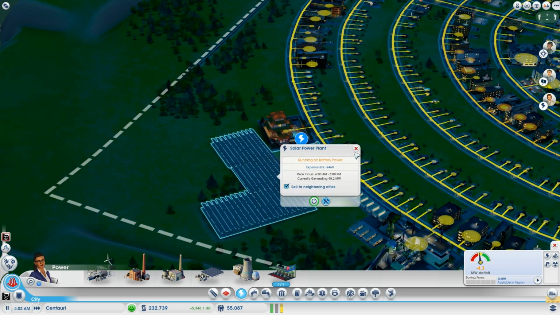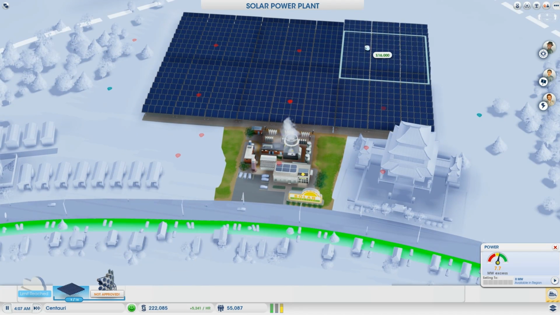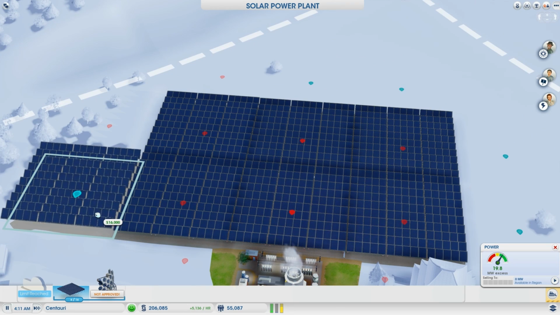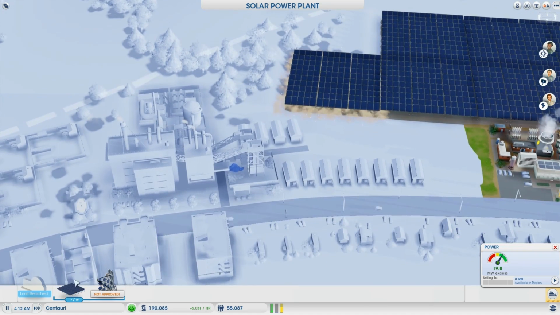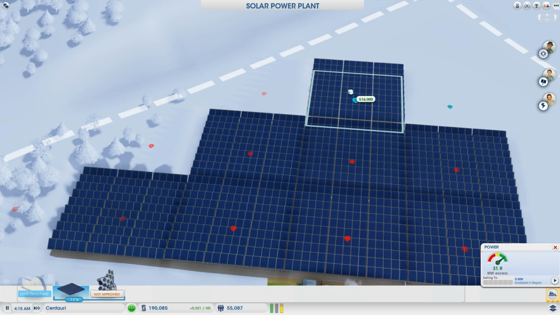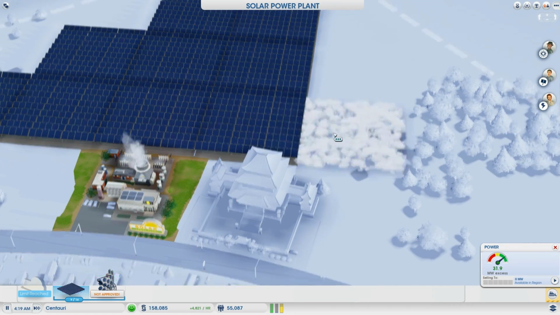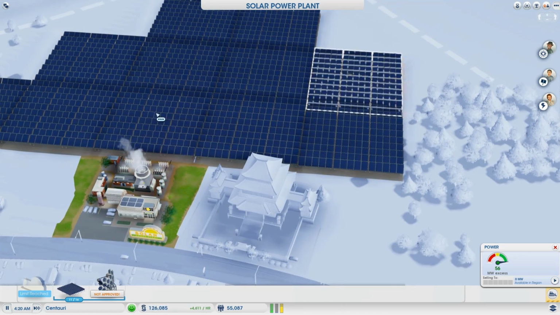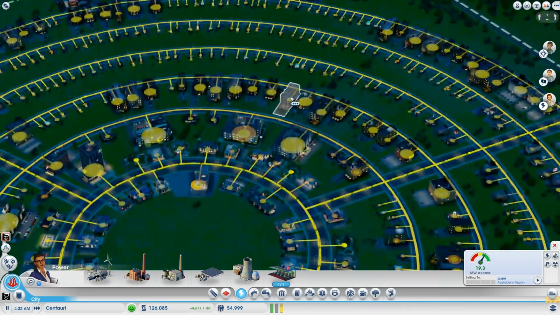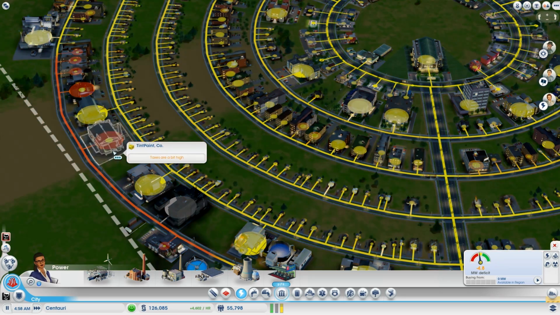Oh, we need to upgrade this. Running on battery power, that's not good. Boom. And you know what? For good measure, let's get you producing more. More power. Power to the people! Good. I mean, while I'm at it, might as well. Good. Alright. We shan't need to worry about power for a while. That should power everyone quite well.